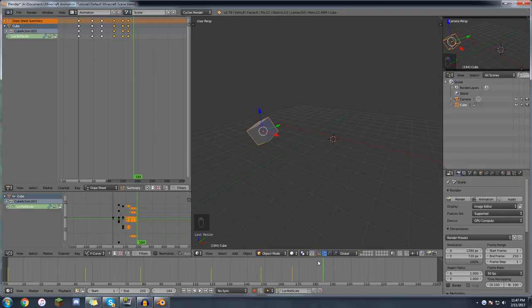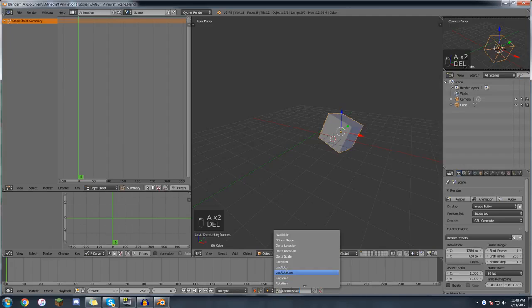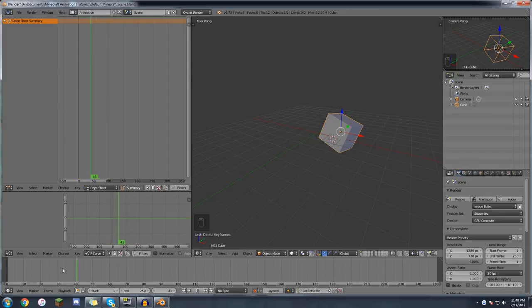And what I would also like to turn on is this automatic keyframe using active keying set. I like having both those on. I don't personally fully understand those. I just find that it works a little better. It ends up creating more of the keyframes you want and not skipping out on them. So the way I animate is auto keyframe pretty much always on, that on, and I leave this. I actually usually leave this to location rotation. However, for this tutorial, we'll leave it on scale too. That way you don't have to handle scaling separately, which is how I do it. I usually handle scaling separately.